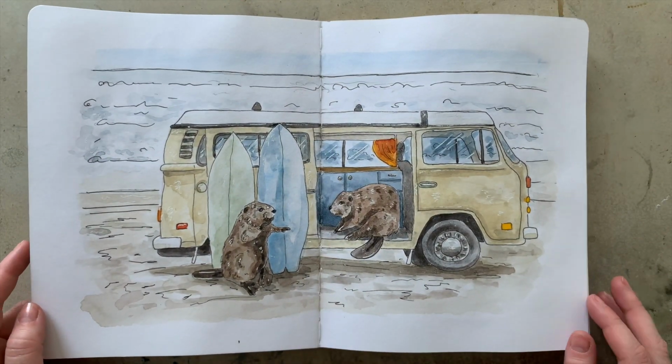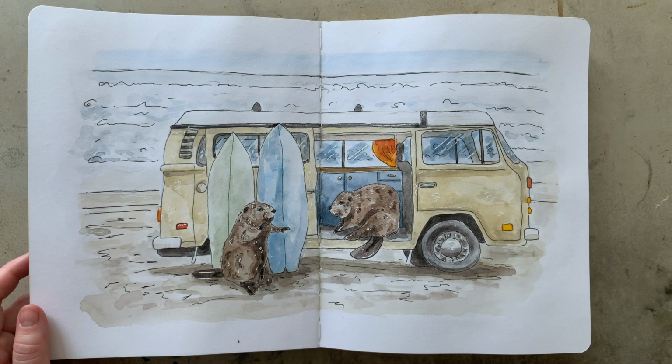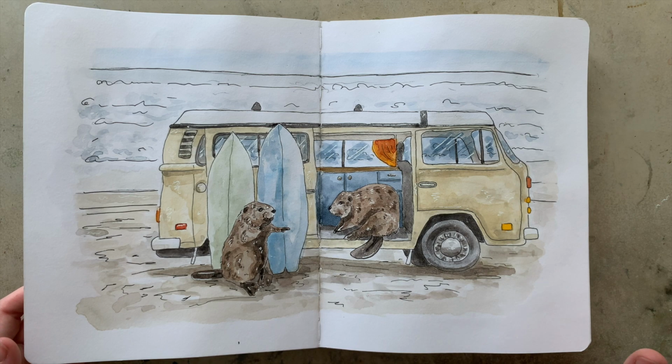Starting out, I did a few van life illustrations. I'm not thrilled with how this one turned out. I like the concept of it, so I might revisit it, but for whatever reason, I had trouble a few times in this sketchbook with things being muddy, and I think it's a combination of a few reasons. One, I've been doing a lot of illustrations to share on TikTok, so I feel rushed to finish everything within a few hours so that I can upload it.